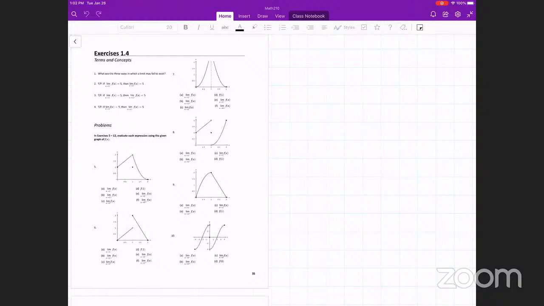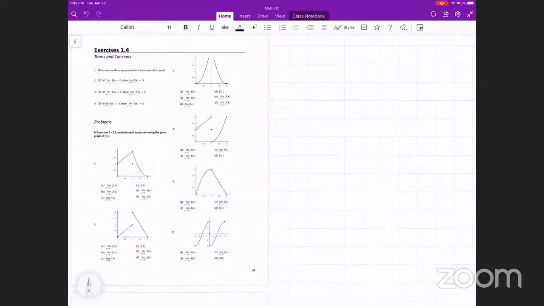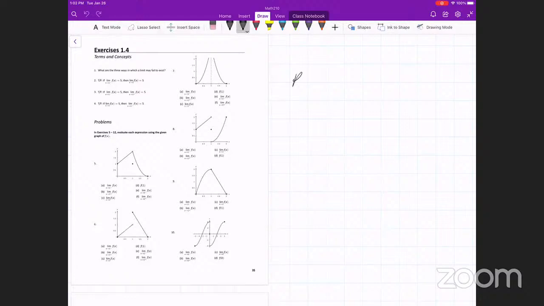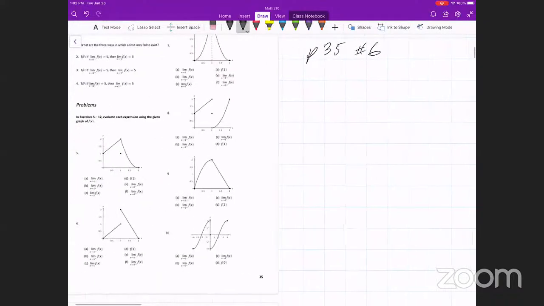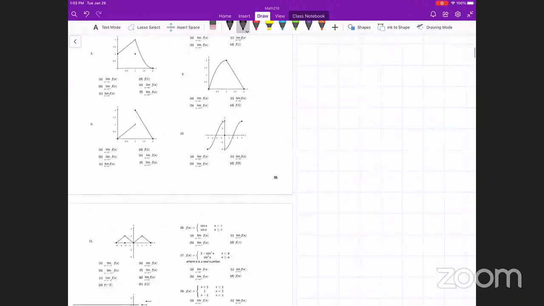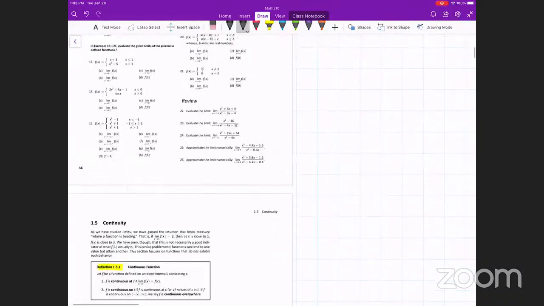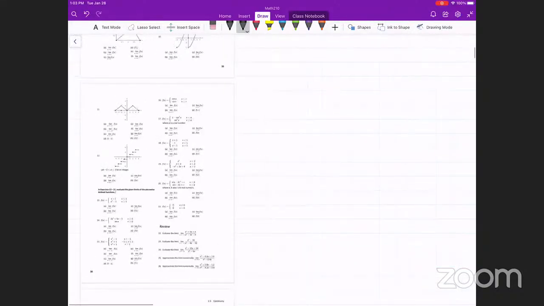Okay, so it looks like we got page 35, number 26, and then we'll have a quiz right afterwards. The quiz is on basically last week and this week. This week's material isn't that relevant to the homework you asked about, but let's do it quickly anyway. Then we'll have the quiz. Page 35, number 26. Okay, I guess I'll do it down here.